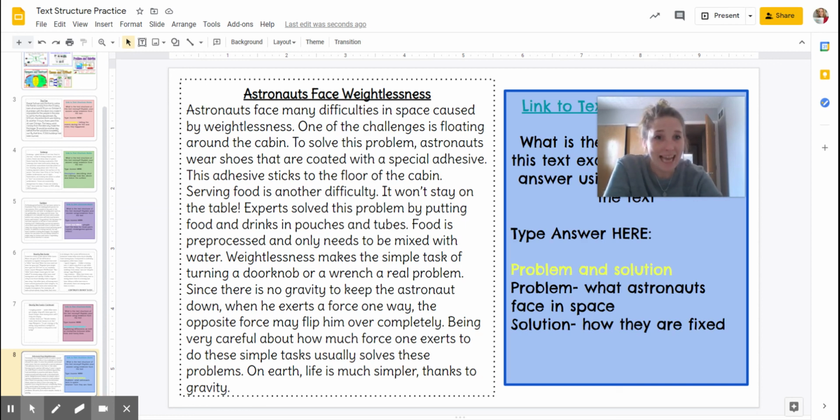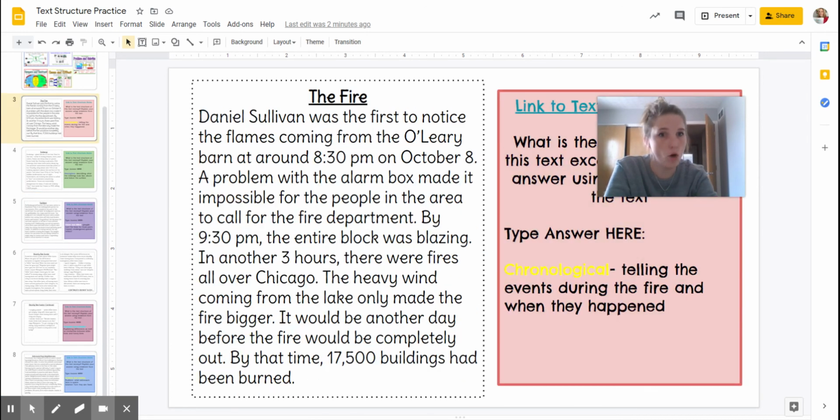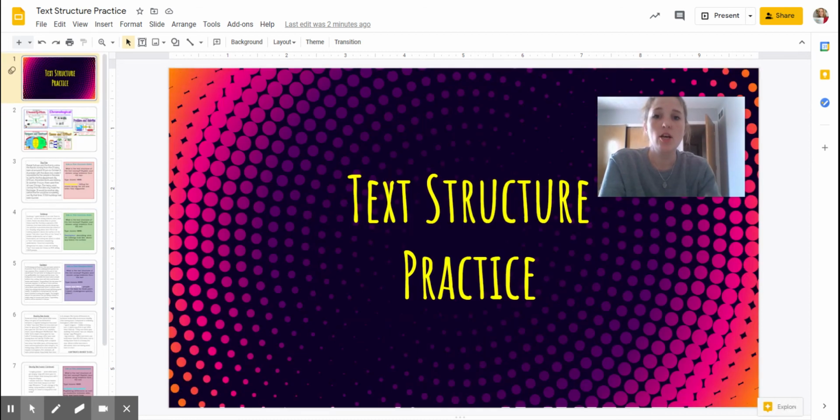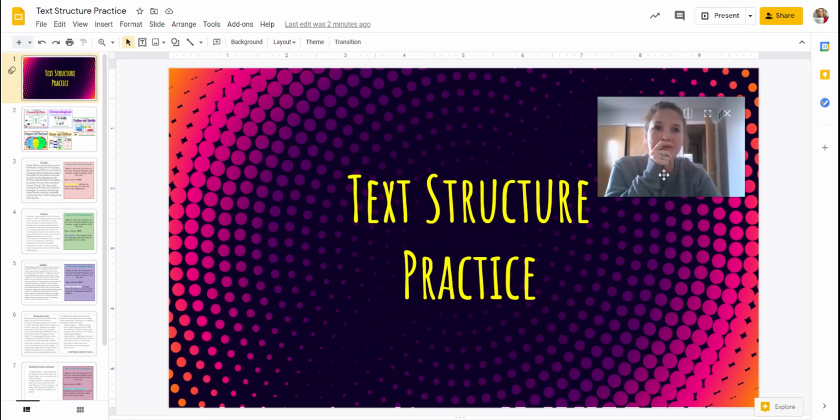All right, so when you have this written down, you can copy this so you have it. You are going to take a quiz. It's going to give you a passage, and then you are just going to identify what type of text structure it is. You can use this to help you out, so use this as an open notes type quiz. When you're done with the quiz, you are going to turn it in, and you're also going to turn in this text structure practice. So you get a couple of points just for following along, filling it in, and getting it done. All right, so go ahead and start the quiz. If you need me, I'm here.